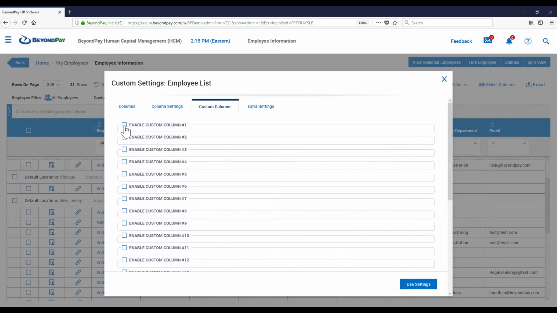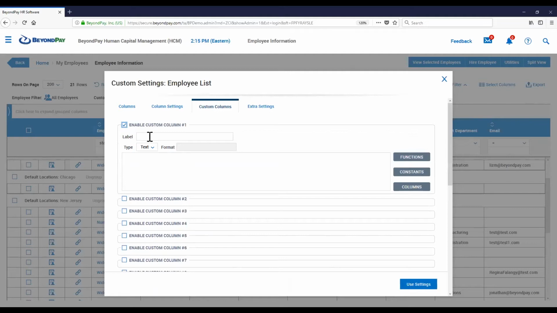Once you've checked the box to enable a custom column, it becomes available to you. You can give it a name of what you'd like, and I'm going to call it location. This white area you've accessed is where you can begin writing your custom columns.